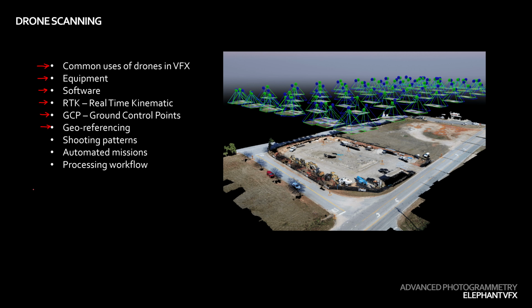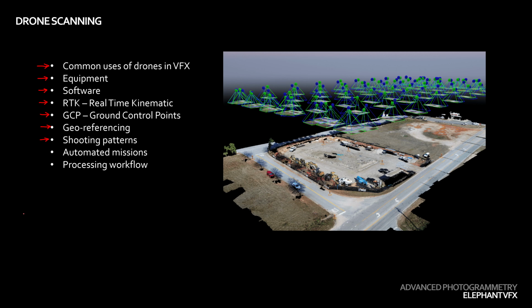After that, we're going to be talking about georeferencing. Georeferencing is an alternative for when you cannot use or cannot afford ground control points and RTK, real-time kinematics. That is basically using the GPS information in your drone, processing that data in software like Reality Capture, and then getting better alignment and better data sets in general. So yeah, I'll be showing you how to do that.